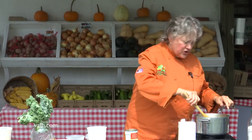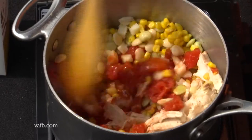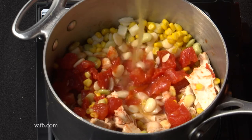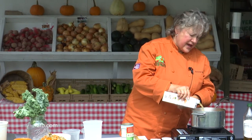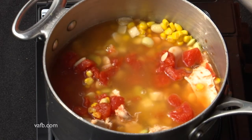I'm going to go ahead and give that a stir. Now I'm going to add about three and a half to four cups of chicken stock. Remember, it's going to cook down a little bit. So if you feel like you've over-added it, don't worry — it's going to simmer and cook down. And if you feel like you need more at the end, you can certainly add that. So that's about three cups or so. We'll stir that up.